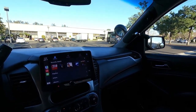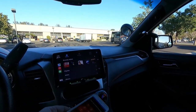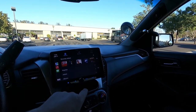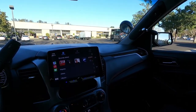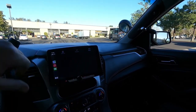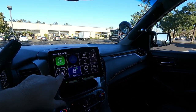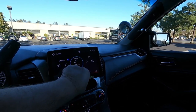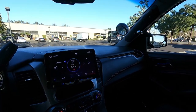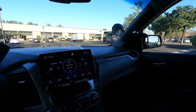If you connect your smartphone you can use Bluetooth so you don't even have to plug it in, but if you do plug it in you're streaming your music right to the stereo. You have a full touch screen so you can touch on the music you want to play — library, playlist, or even the radio with over-the-air broadcast. It sounds really good in here; it has a six-speaker stereo system.